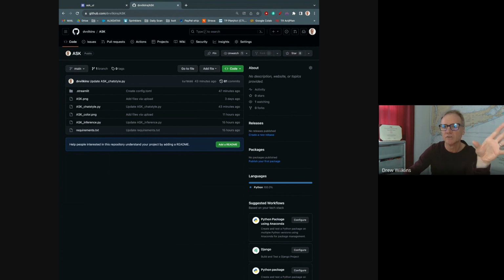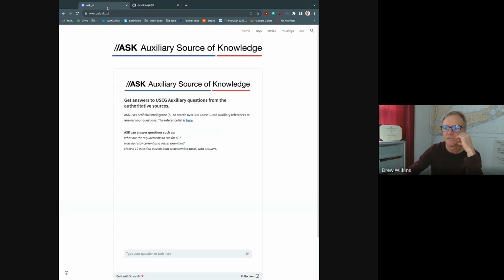Because loading the documents and getting them into the vector database doesn't happen every day, I handle that programmatically right now, and I didn't really see the point. I'm still working on that code to have it up here in GitHub. So this is basically the stuff that's driving the user interface. And here's the user interface. It's on my website. By the way, you guys can go to this right now if you want. This is the address. It's live.